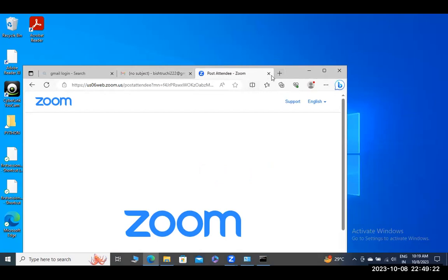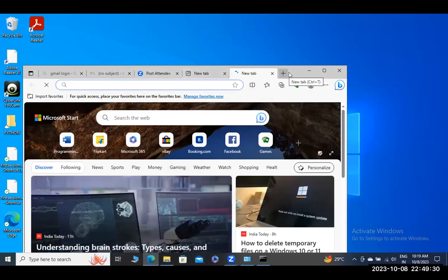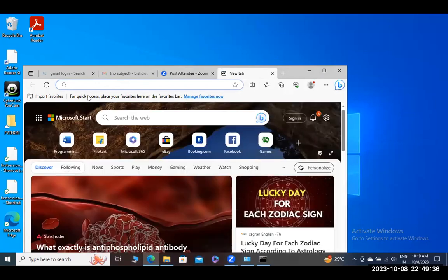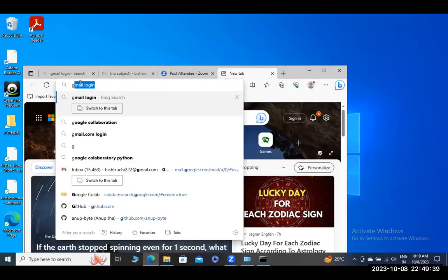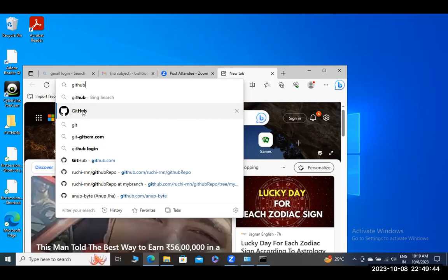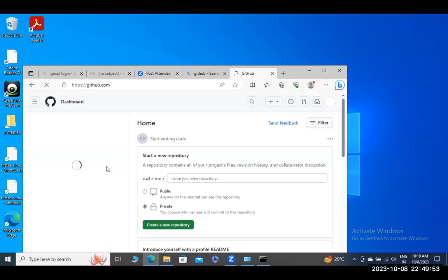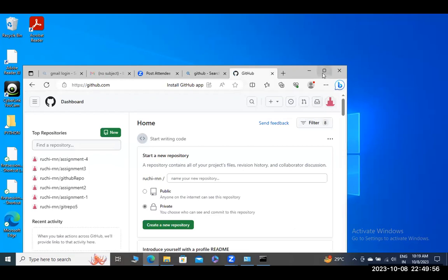Can you first maximize your screen? Then I'm not able to see GitHub. Okay, sign into GitHub. Now I can. Okay, maximize it.